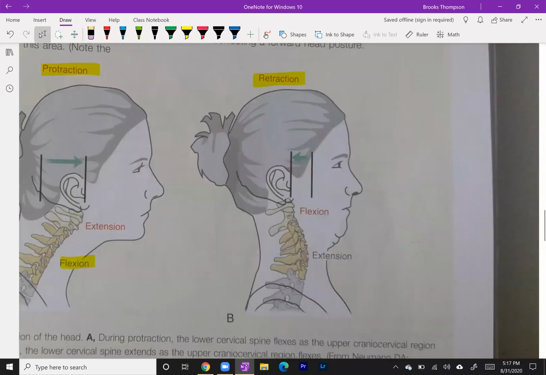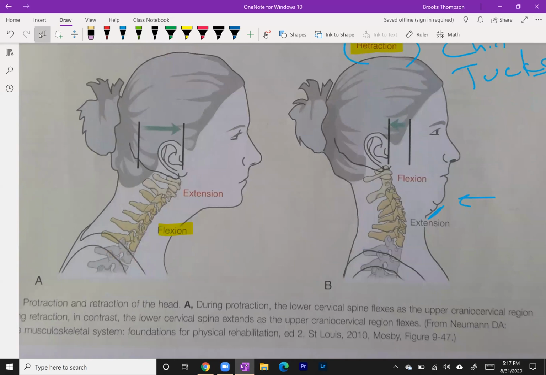Classic treatment for this type of issue is called chin tucks. Literally trying to tuck that chin back. You're going to stretch the things that need stretched. You're going to help move things back where they need to be, okay? Getting into that proper postural alignment, getting back into some more retraction, okay? I know this looks excessive and you get that double chin, but you need that stretch and you need to get that head back with that forward posture.